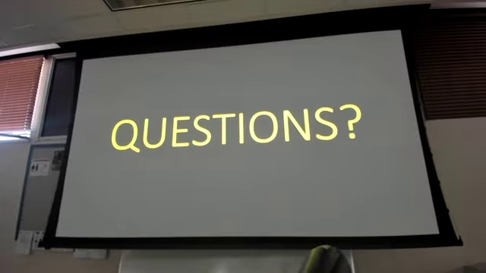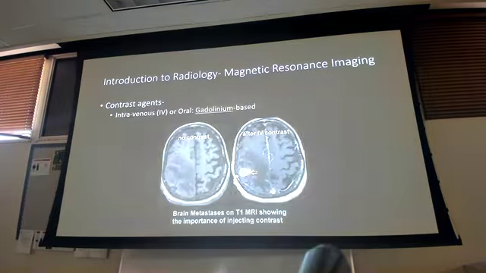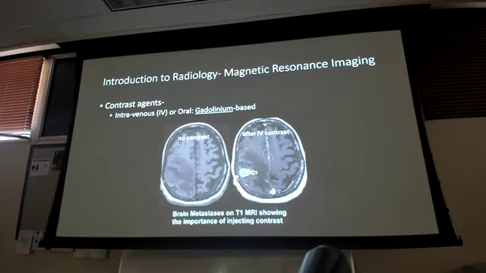Sir? So going back to the contrast for MRI, are there any contraindications for using that unique contrast with MRI? Like we talked about if there's a potential leak in the GI tract, would you want to use iodine base? No, so keep in mind, when you're talking about the potential leak in the GI tract, this MRI contrast, let's see, is that on the slide? If not, I'll say it. Yeah, it's IV or oral, so no, it is water soluble. Thanks for asking. I haven't seen very many cases or studies where we actually give the oral gadolinium for an MRI. It technically can be, but 98% of the time, it's going to be an IV contrast. Thanks for asking. Any other questions?